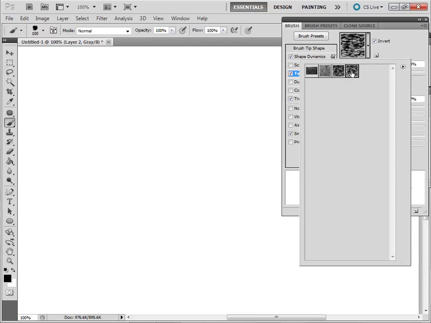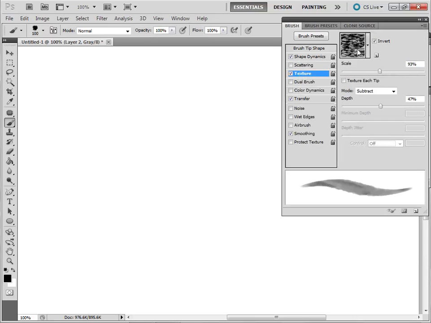I boosted the whites up a little more so that the texture comes out and shows a little bit better. Now what you want to do is choose subtract under the different modes. Subtract usually allows more of the texture to pop out. You can also go with multiply, which is another good option, but let's choose subtract.